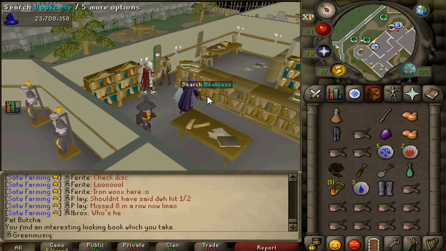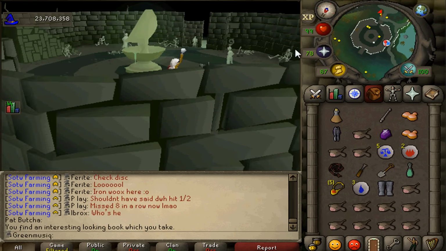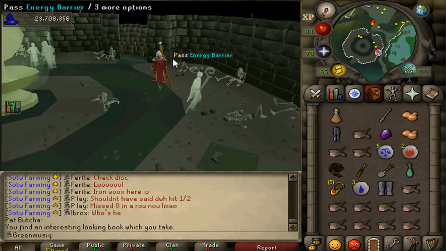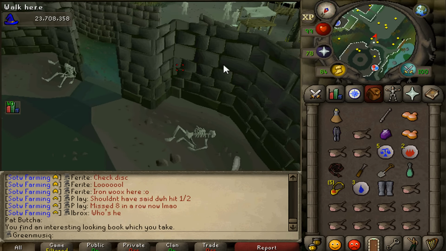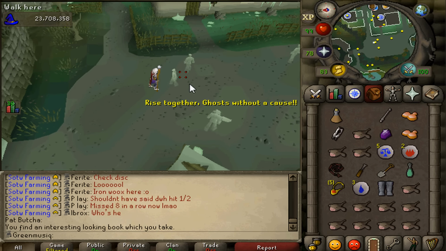Afterwards, we'll need to go to Port Phasmatys. Inside Port Phasmatys, we will need to talk to any ghost villager.